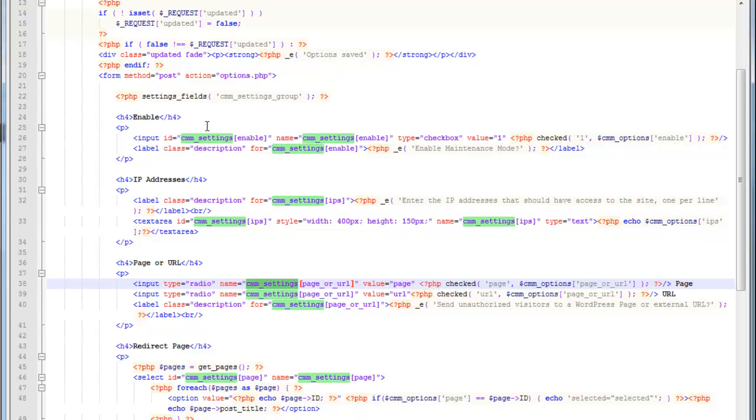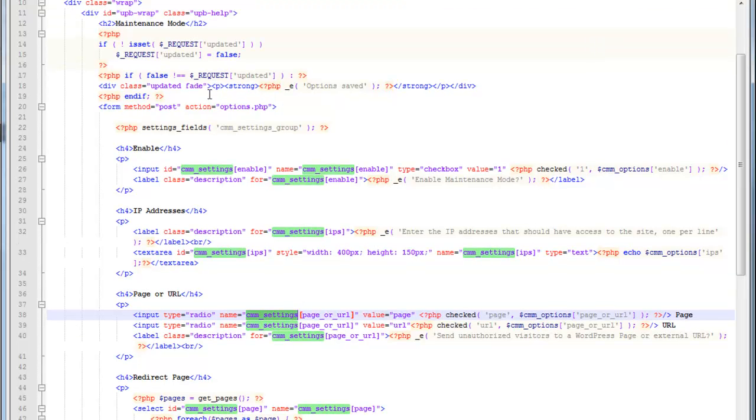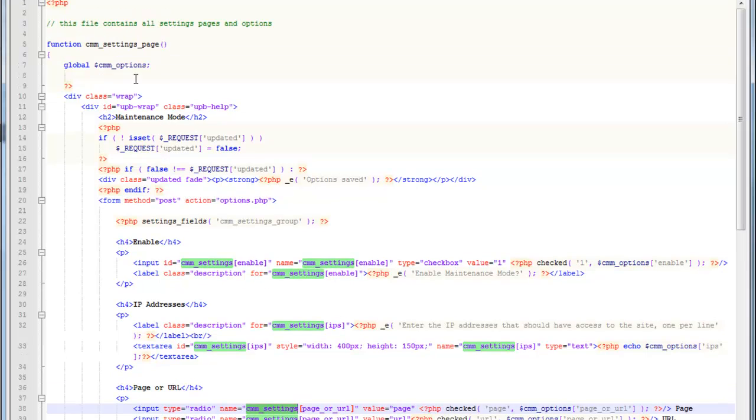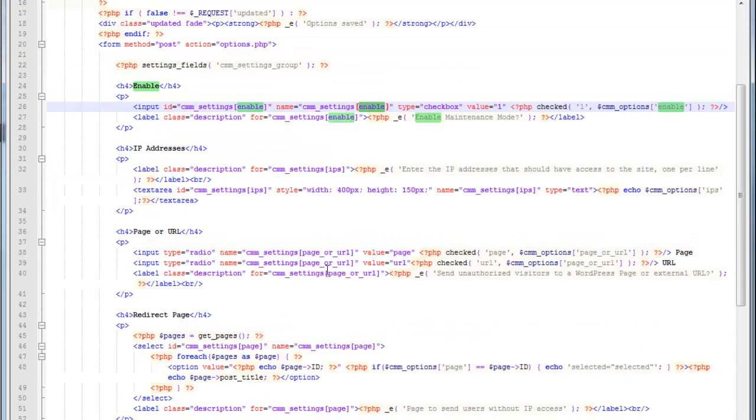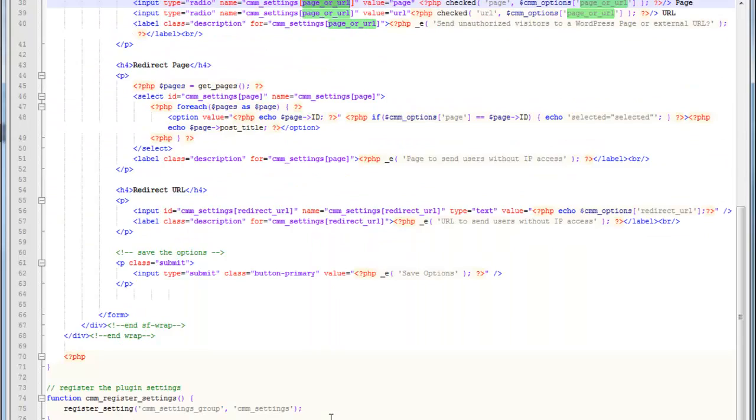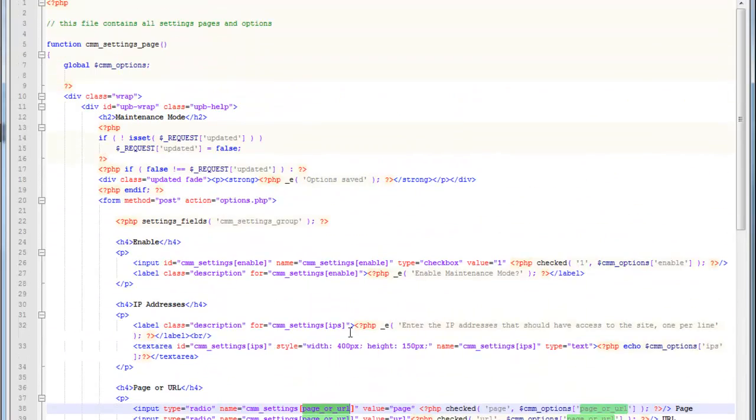If you wanted, you could technically create one option like this for every single setting and store them all individually. However, that's extremely expensive in terms of resources. So instead, we set up one array and then set up each of our options as an index in that array. If that doesn't make enough sense or you would like to learn more, look up how the WordPress settings API works. It's really pretty cool.